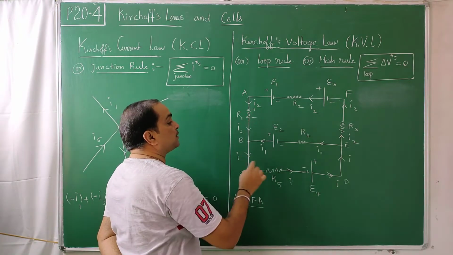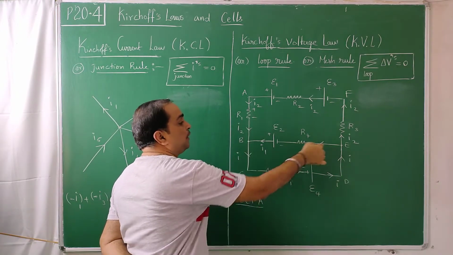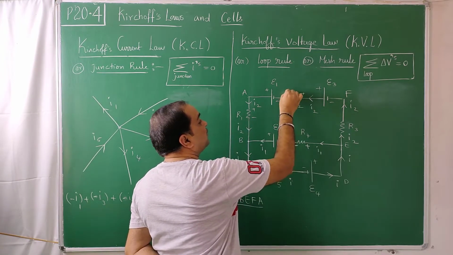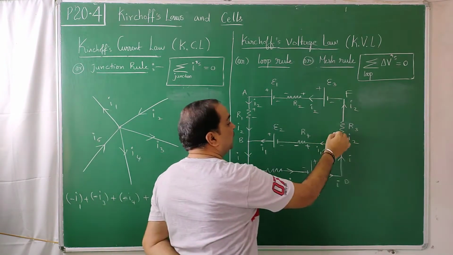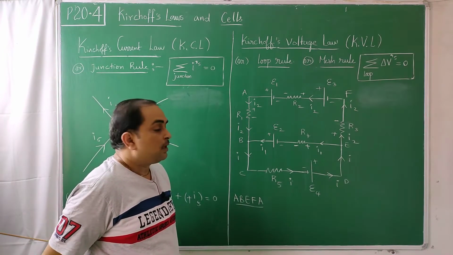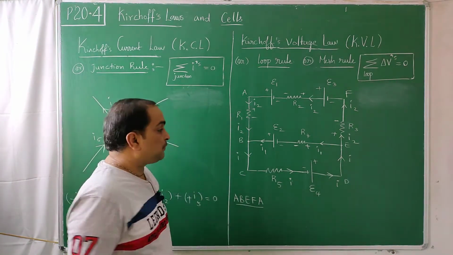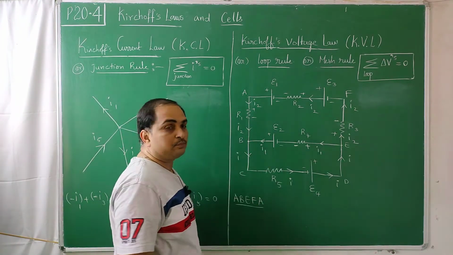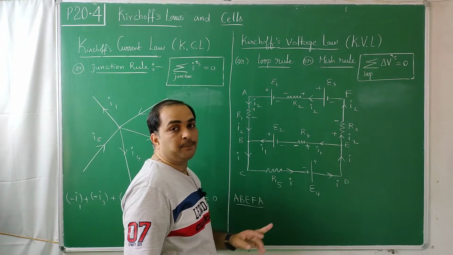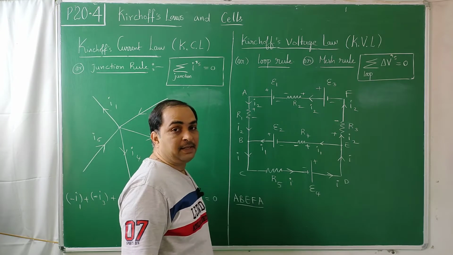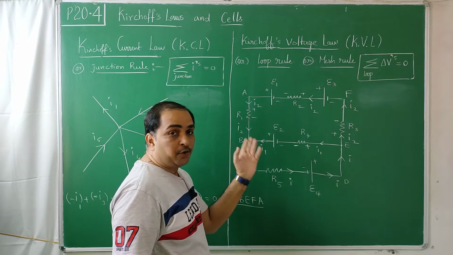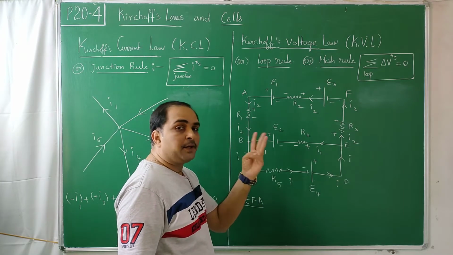So this is plus, this is minus. As you are coming like this, this current is not going, this current is coming. So this is plus, this is minus. Current is coming like this. This is plus, this is minus. Current is going like this. This is plus, this is minus. Once you put the signs, see this diagram is segregated into three parts. First, before writing the currents, one circuit. After writing the currents, second circuit. Third circuit after writing plus minus signs. So three types. When you pause the video, first you take down the first diagram, second the diagram after writing the currents, third with plus and minus.